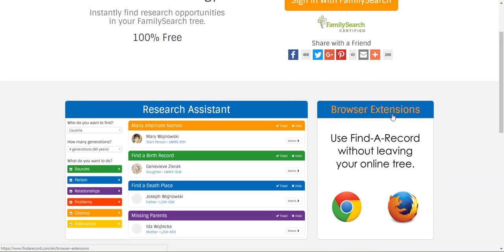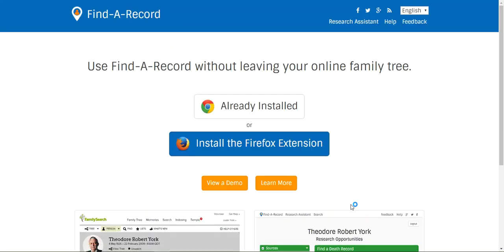What I want to talk about though before we sign in is if you come down here, you'll see browser extensions. So browser extensions are just easier ways for us to access the information, kind of like bookmarks, and they come up on the top of the screen, and you actually can't see them right now on my screen, but you can click on either for Chrome or for Firefox, and it'll just take you to the screen that says Install. And we'll just go ahead and click on that one. And this one says already installed. I work on Chrome. If I was to work on Firefox, I could just click on that one and it would go ahead and do that.